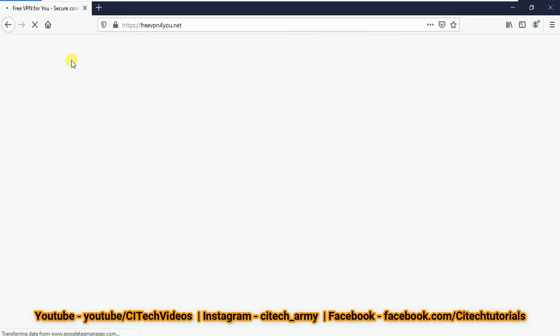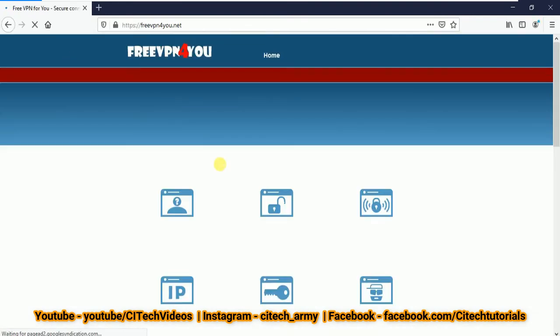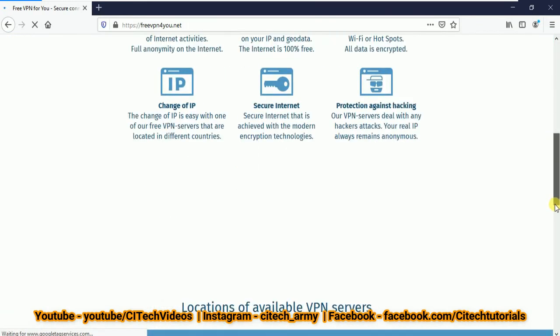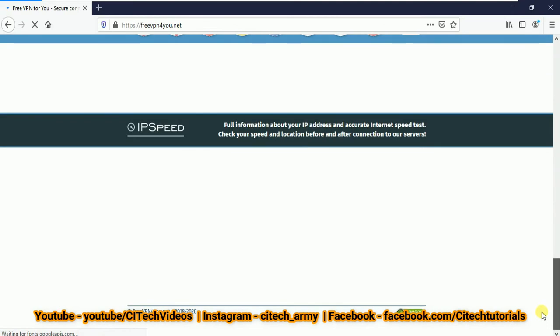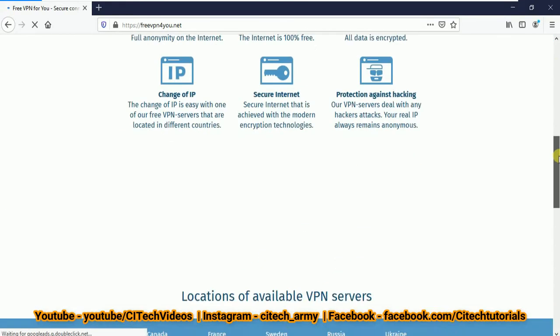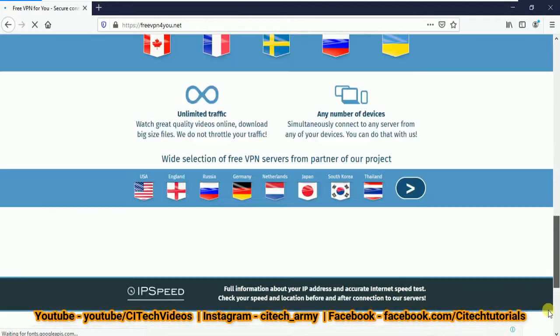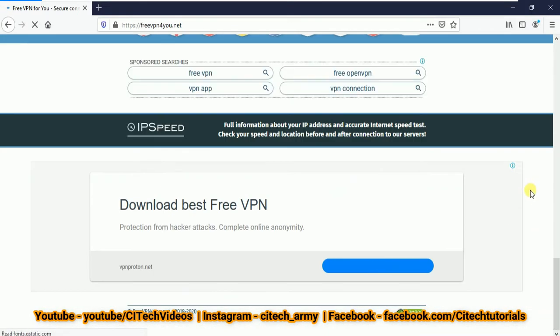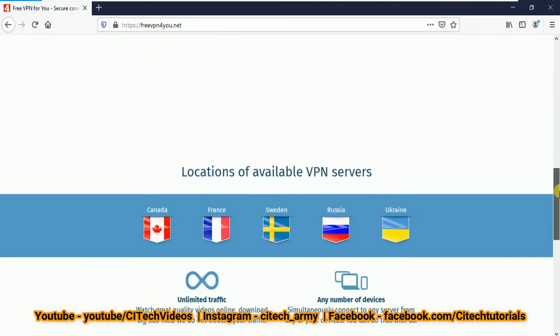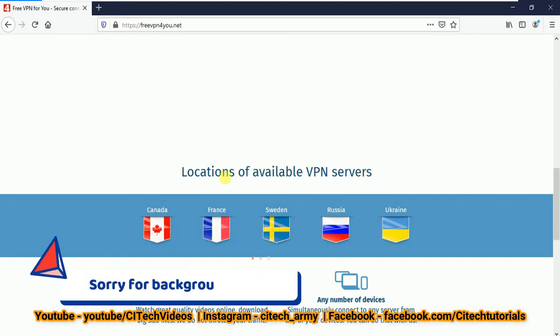You will take the help of this website, and we have to wait for it to load. Okay, locations and VPN servers are available.